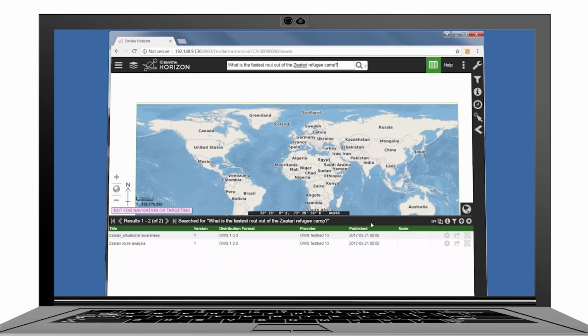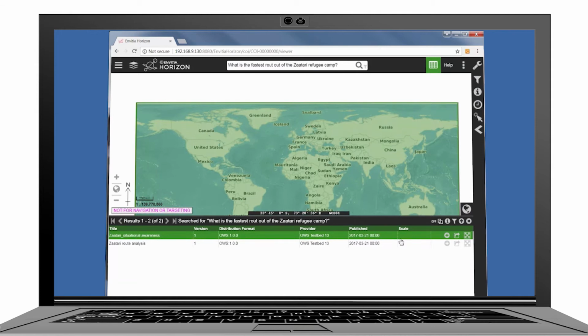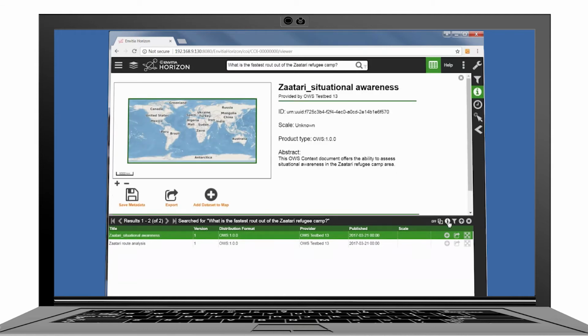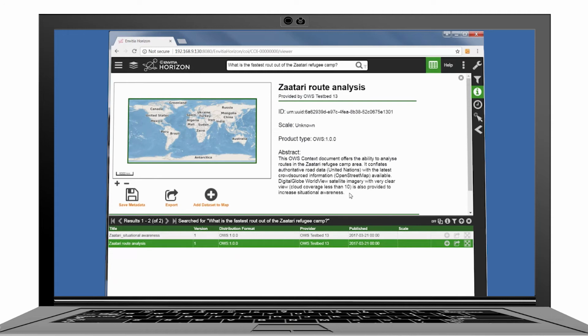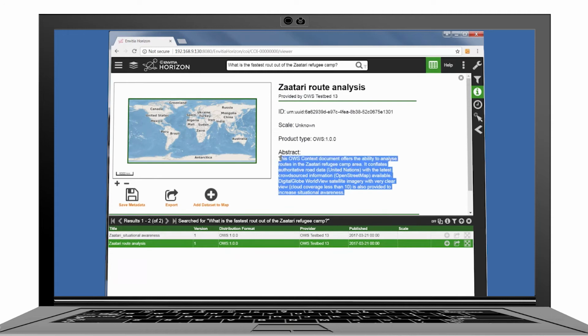The user is presented with a series of ranked results which can be simply assessed by reading the abstracts. Once the needed information is discovered, the user can retrieve all complex geospatial data sources and analytic processes by clicking the plus icon.